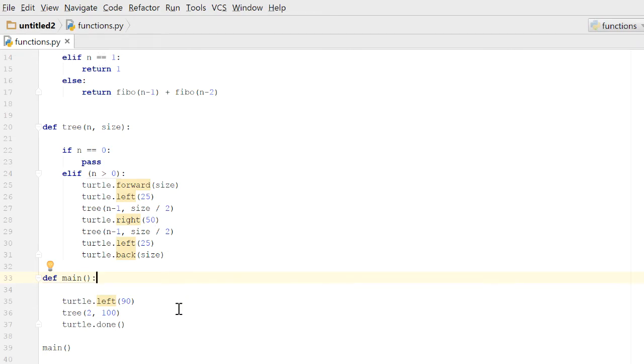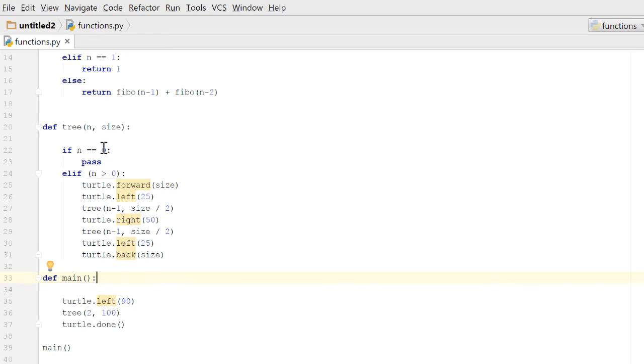Okay, so let's look at this. We saw what that looked like. My cursor is spazzing out on the screen right now. Let's go back to the code here, which we should be able to do just by closing this window. Okay, there we go. We go back to the code. Let's walk through what this is doing. Okay, we're passing in n is 2. We're passing in a size of 100.